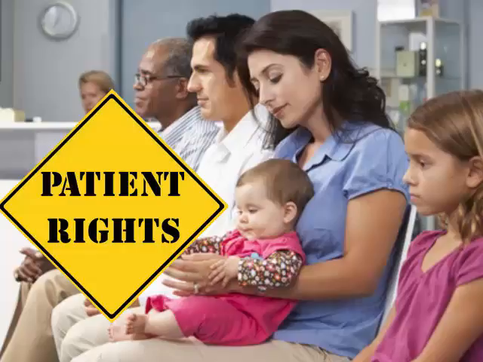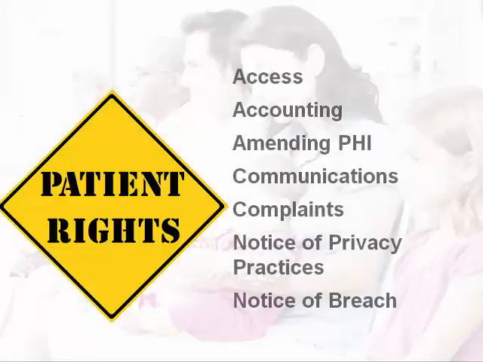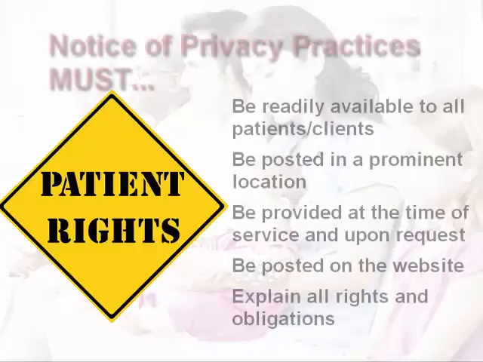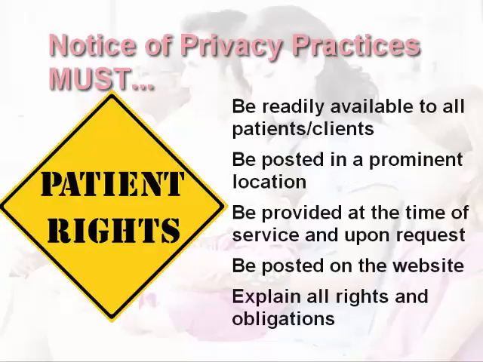In addition to protecting patient privacy, HIPAA also gives patients a number of rights regarding their PHI. These rights include the right to access, accounting, amending PHI, communications, complaints, notice of privacy practices, and notice of breach. This list is not exhaustive. More detail is provided in our notice of privacy practices. All patients have a right to access the notice of privacy practices. It's a valuable document which spells out the patient's rights.